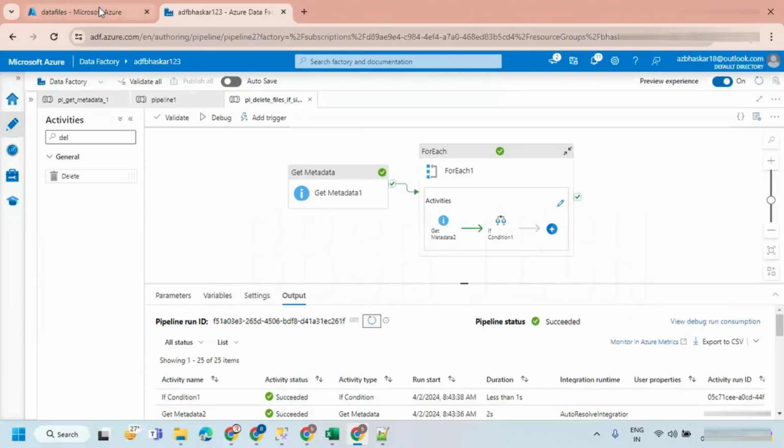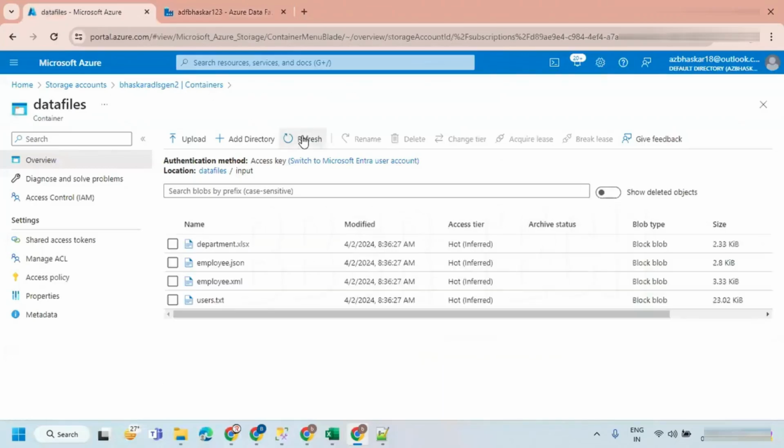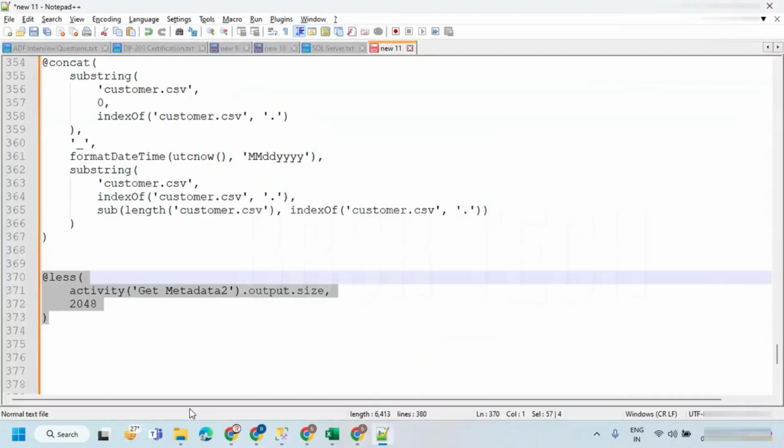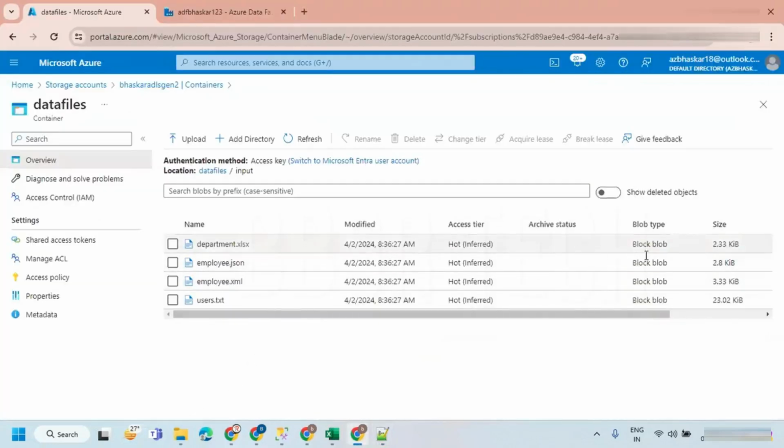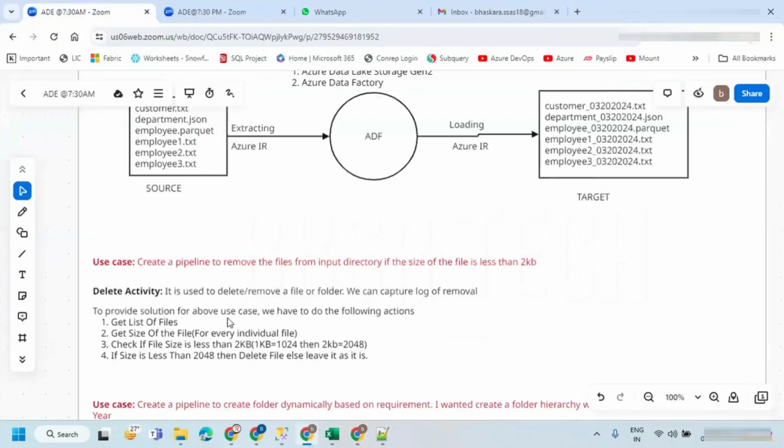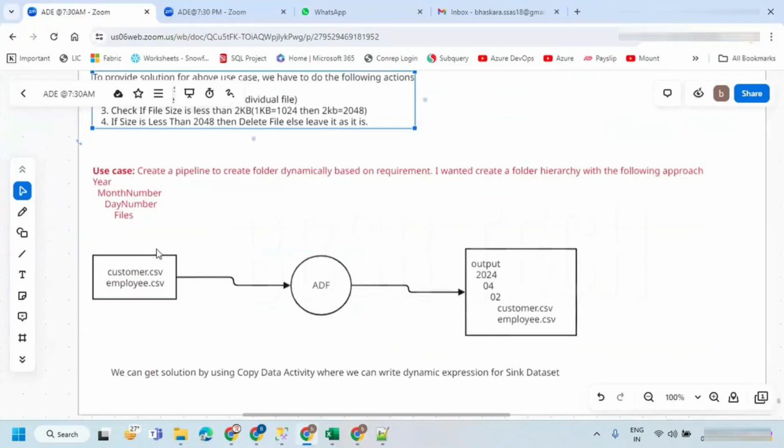Now, if we go and refresh this input folder, we have only the files which are greater than 2048 KB. If it is greater than 2 KB, then we have the file. Otherwise, we don't have the data. So this is simple.